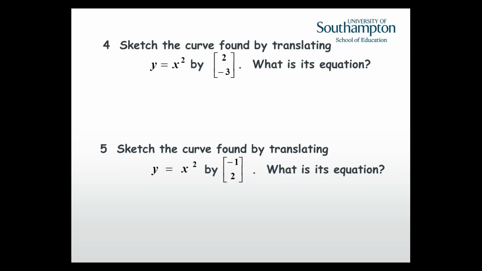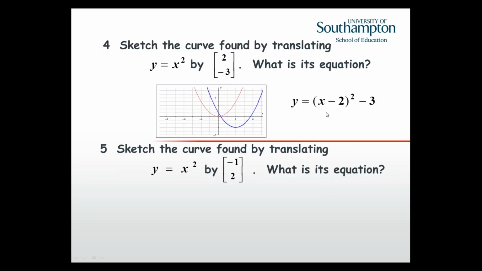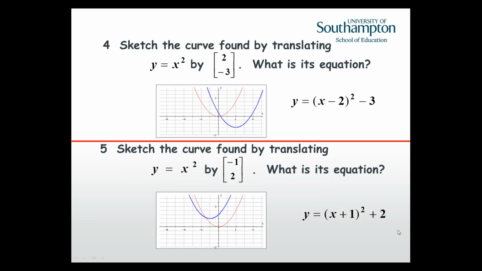Yeah, good. Okay. And Robert, what did you get as the equation for the other one? Yeah, x plus 1 all squared plus 2. Good. So that's gone left a bit and up a bit. Yeah, exactly. Good, so that is the relationship between translating and this new form of writing the equation, the completed square form. And as you can see, it is particularly useful because if we're given it in that form, it tells us right away what the vertex is.